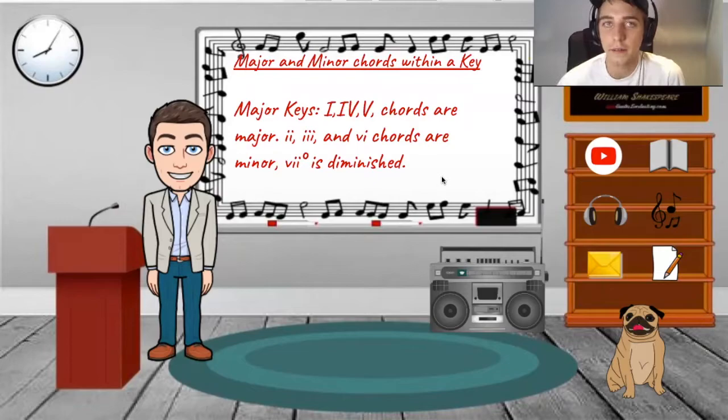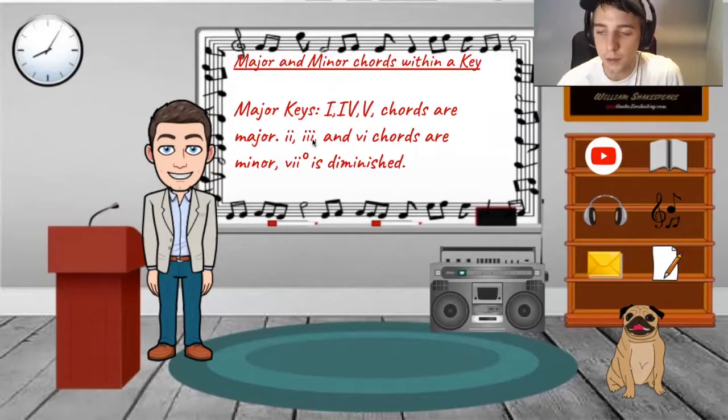So in every key, in every scale, like when we talked about scale degrees in our video on scales and keys, those scale degrees also correspond to the basic chords for that scale. So in major keys, our 1, our 4, and our 5 chords, our tonic, our subdominant, and our dominant chords, which are essentially the most important chords of our key, are going to be major. They have a major tonality, which creates that major key.